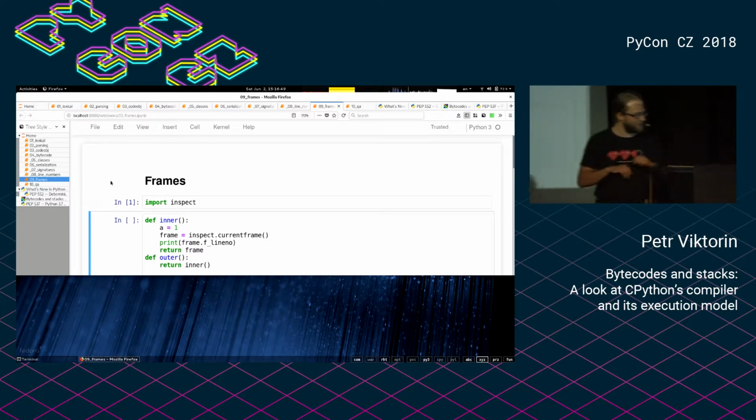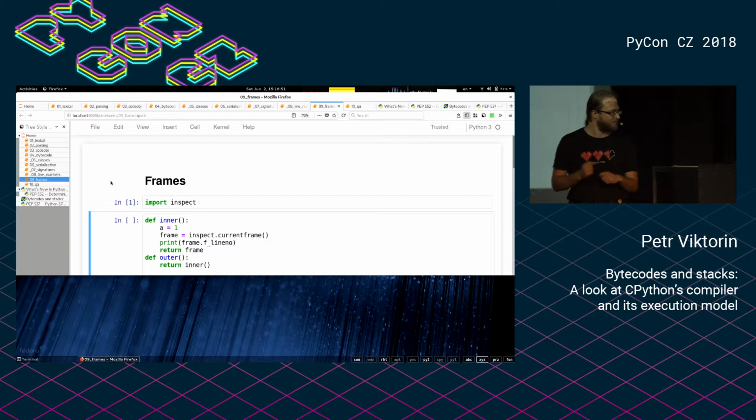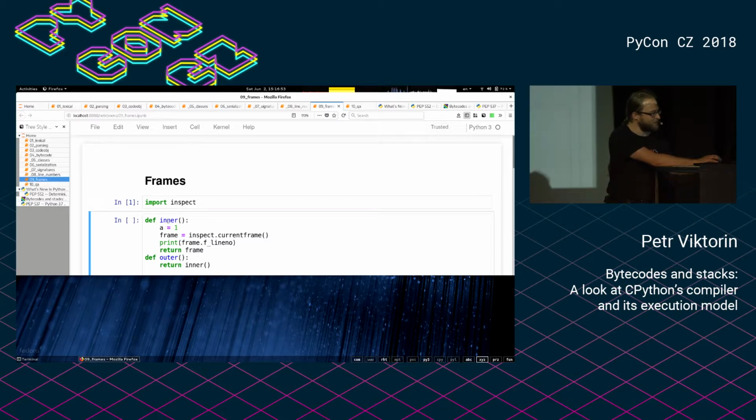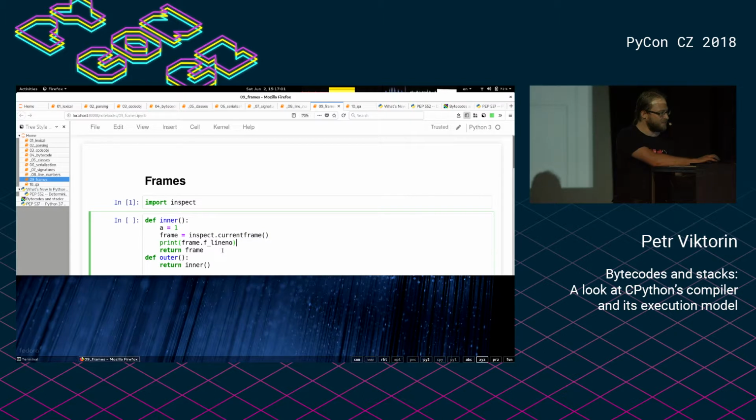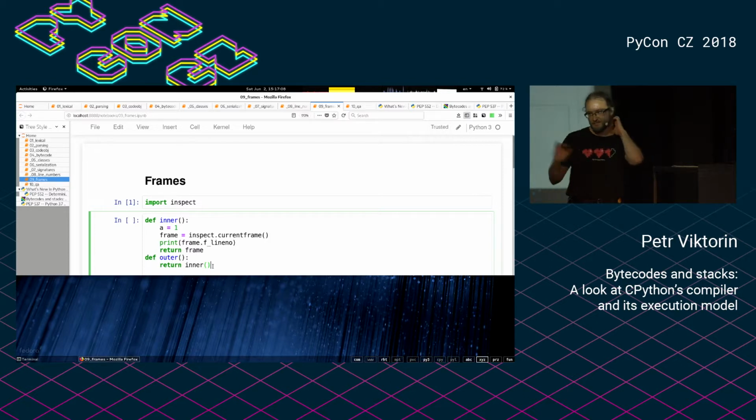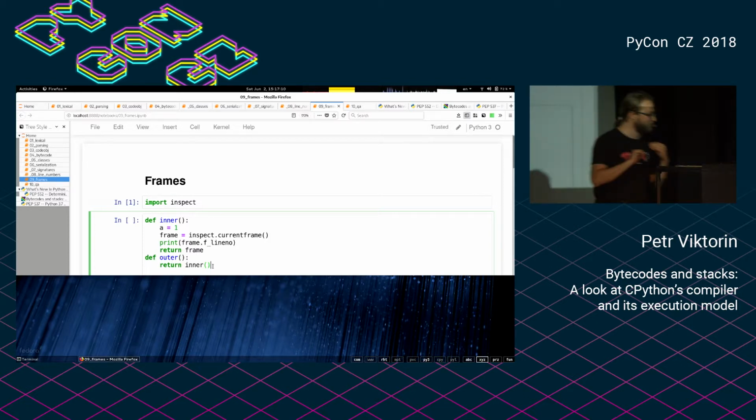I defined two functions that call each other. There's an inner function that sets some variable, then gets the current frame of execution, and then returns it. I have an outer function that calls the inner one, right? This, hope it's clear to everybody.